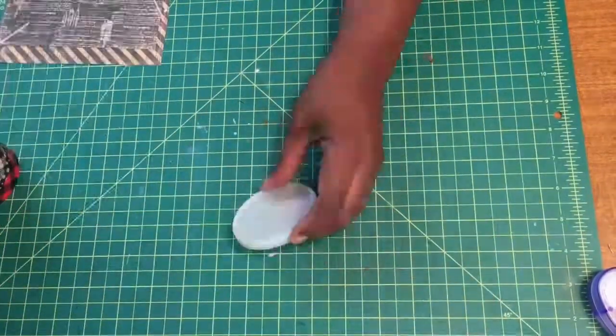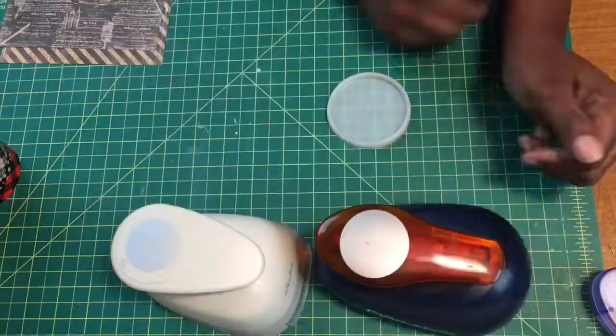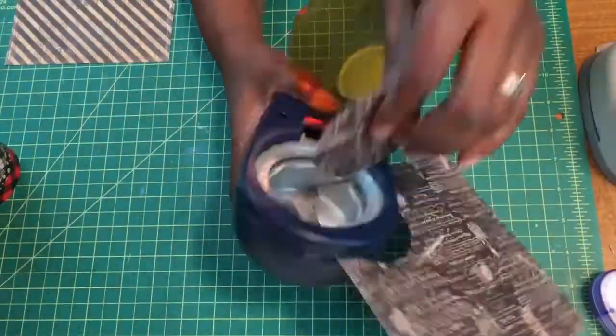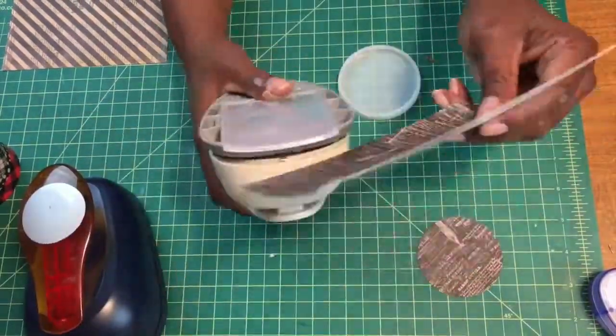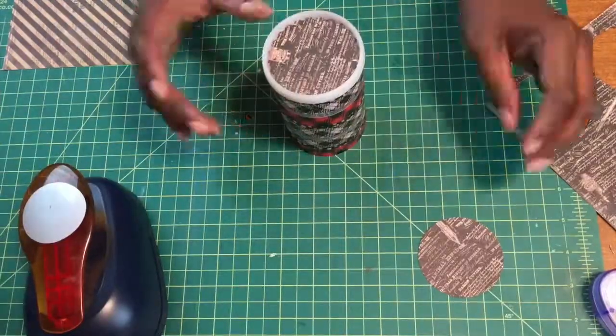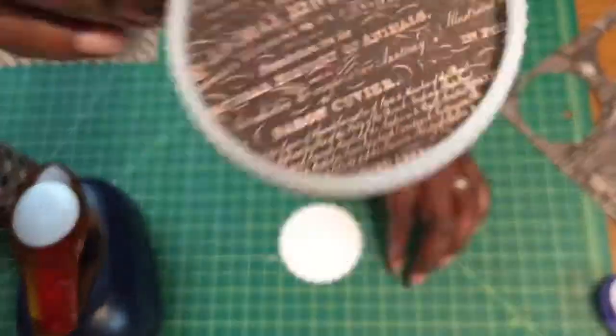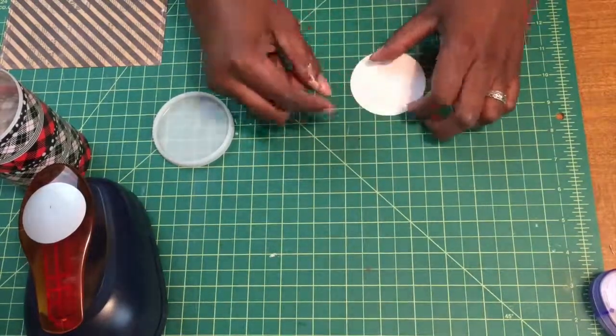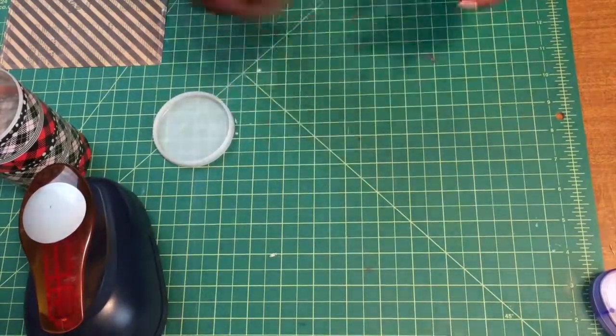For the lid, we're just going to measure that out again. We have some corresponding punches. This is a smooth punch. This one is scalloped edge. I don't know which one I want to use, so we'll just check it out. I like the round edge. Tape it up. Add it to the lid.